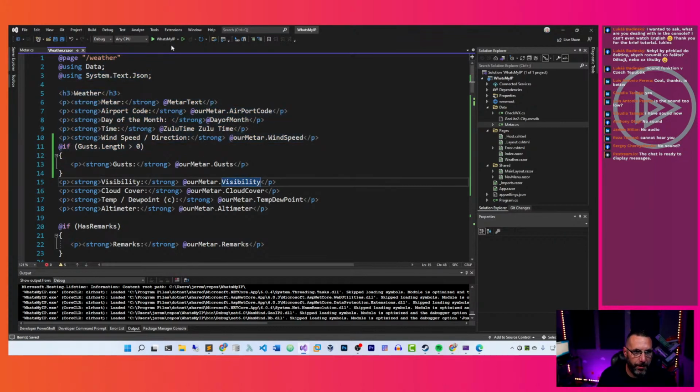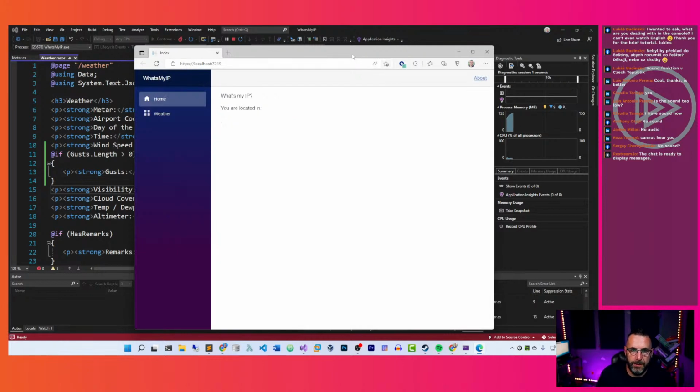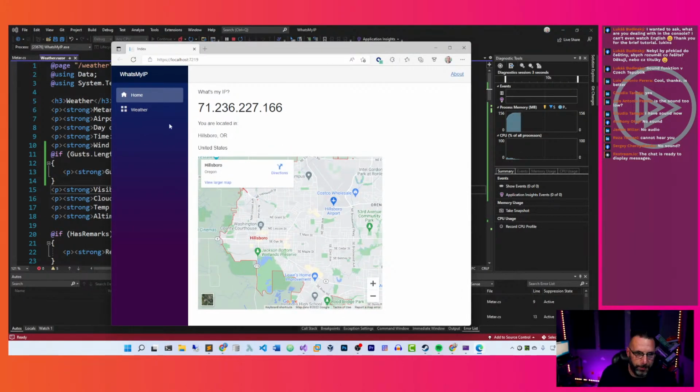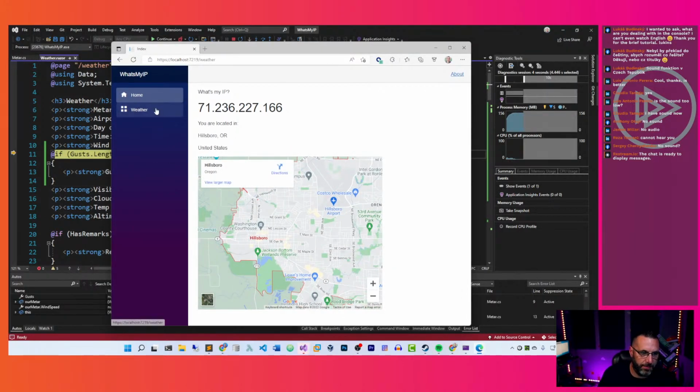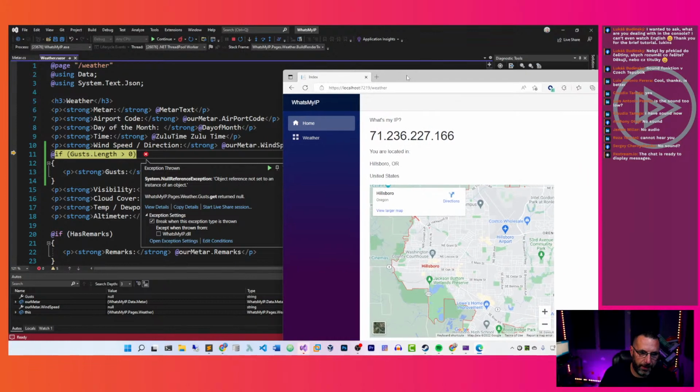It could be just a bunch of messages coming through. I have a bunch of non-nullable messages too, because I need to make some of these fields nullable. Like this one, returned null.